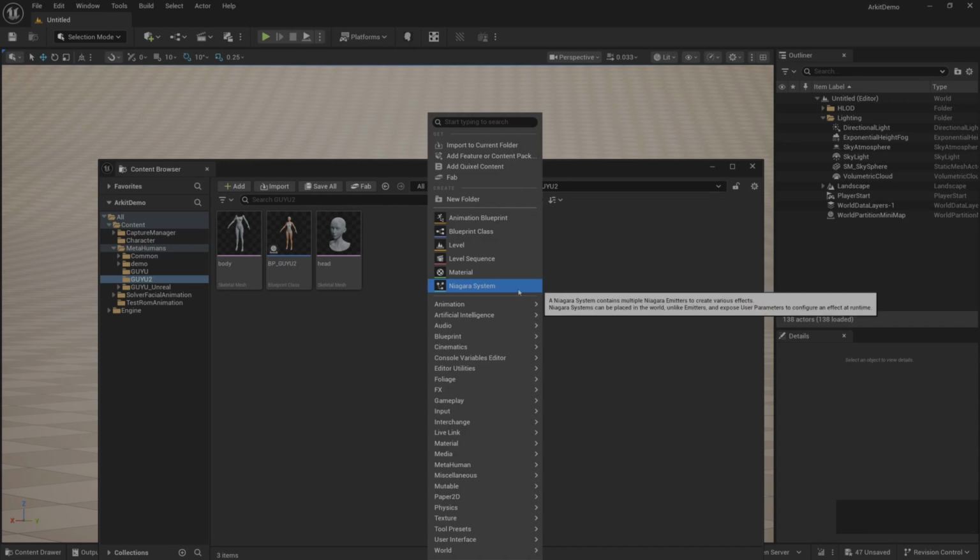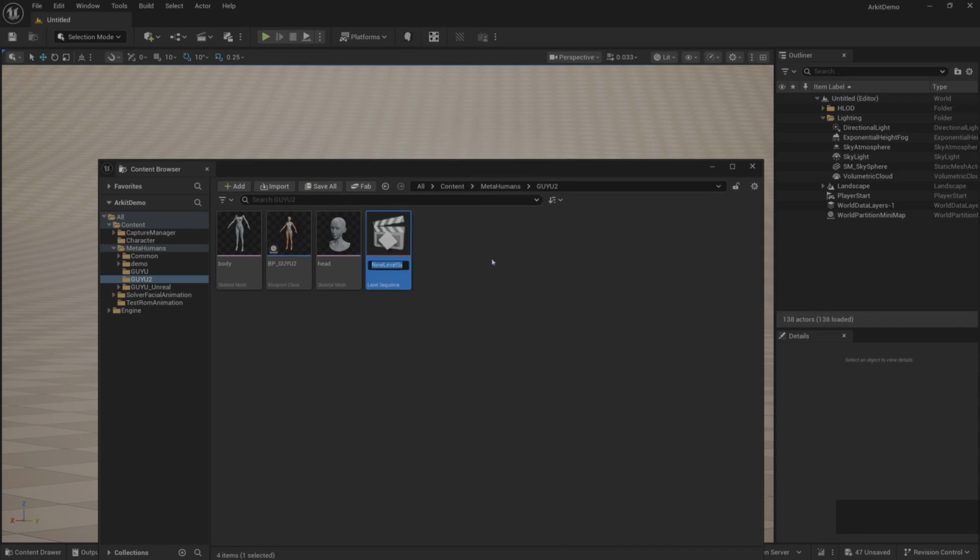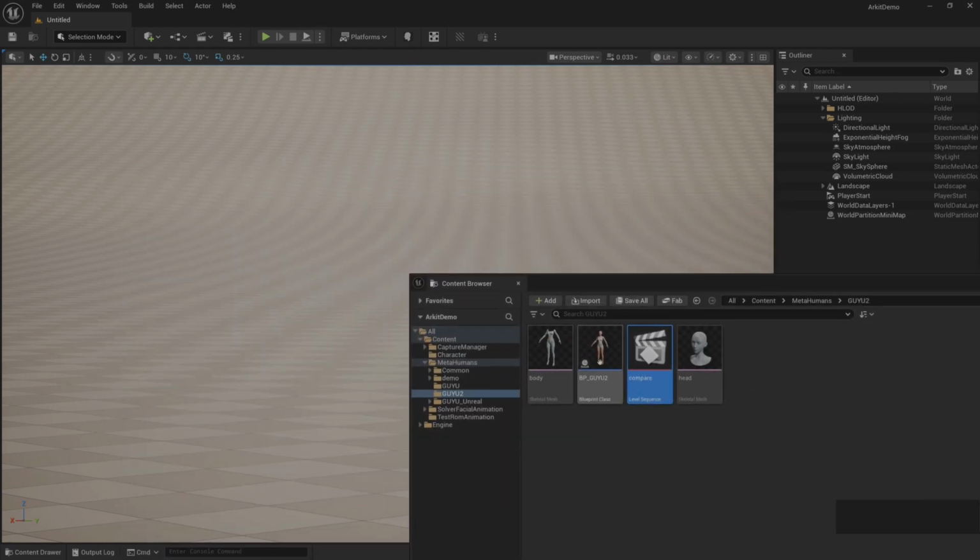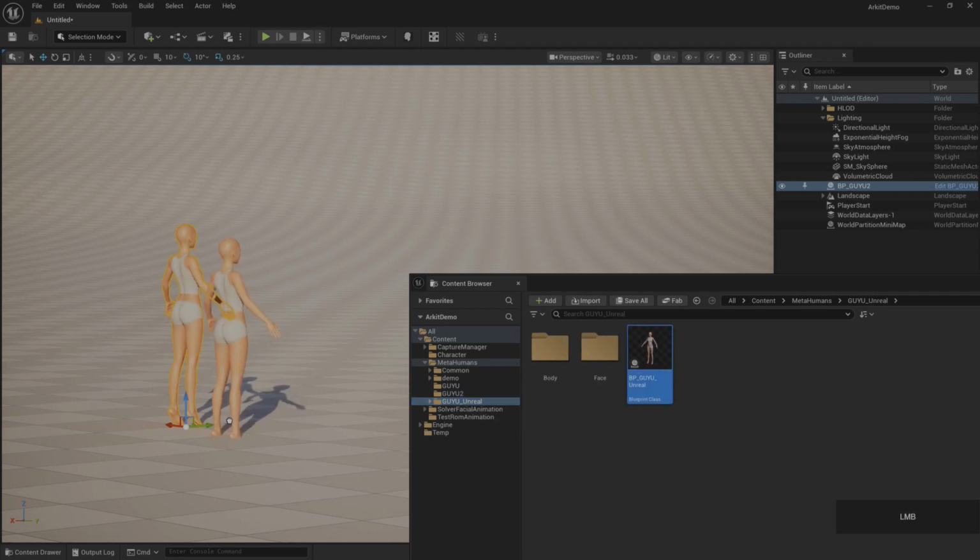Then we create a level sequence called Compare. We drag them all into the scene.